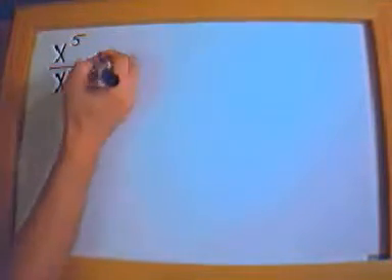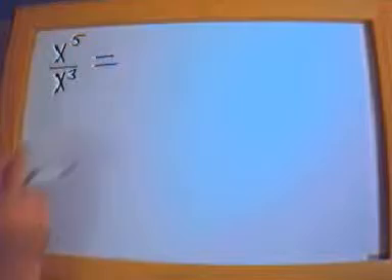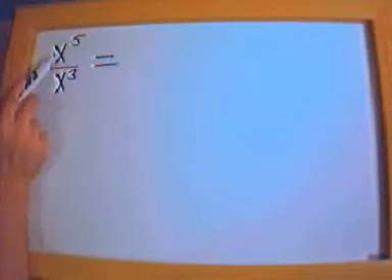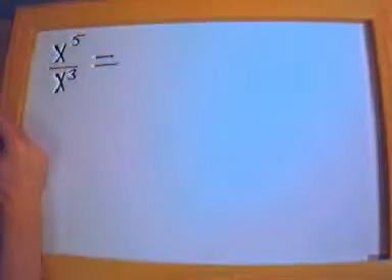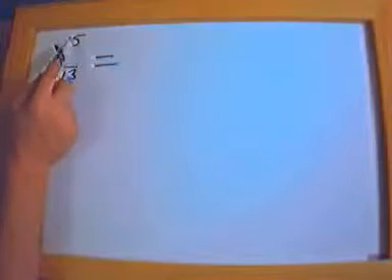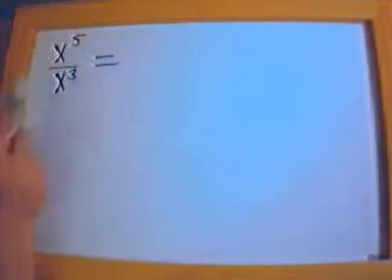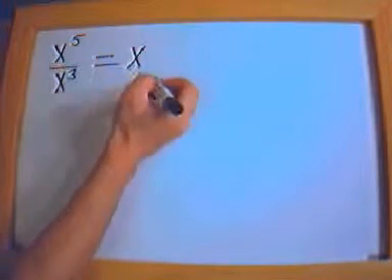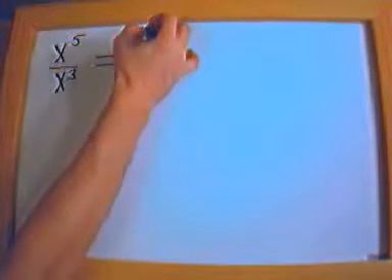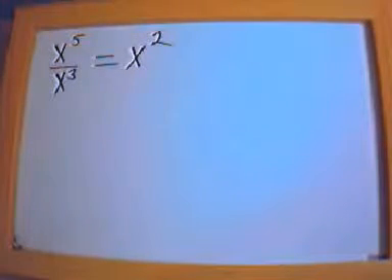And this is going to be one of those few times where I'm going to actually try to prove something to you by making it long, and then I'm going to just show you the shortcut. Okay, first of all, the quote, shortcut to remember is, anytime you have the same base on the top and the same base on the bottom in a fraction, and you're raising the top to an exponent and the bottom to an exponent, all you have to do is take the difference in the top and the bottom. You take 5 minus 3, and that's going to be the answer. So it's going to be x to the 2. Okay, that's going to be the answer.